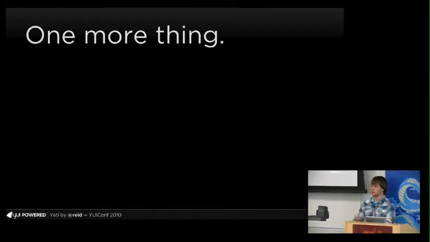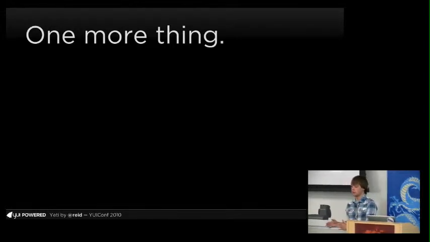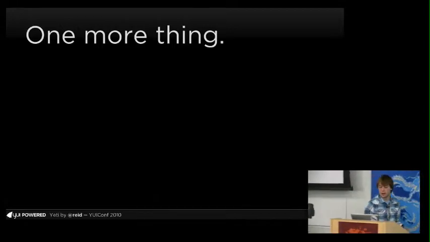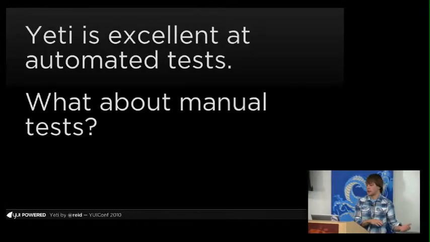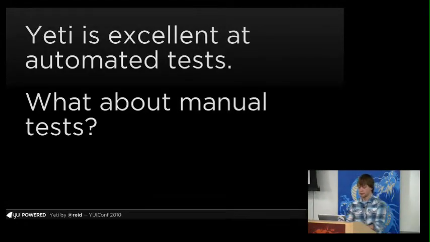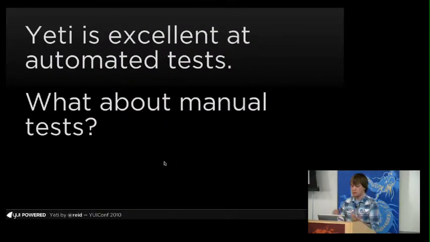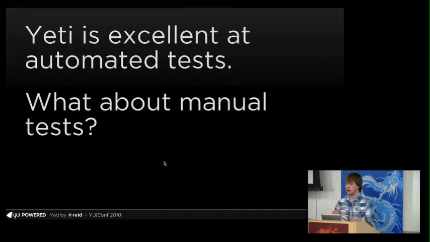And it's also applicable to your desktop, right? When you're trying to see how well something works, you can't really automate it; you have to be in front of it and test it, but that should be made easier. So Yeti is excellent at automated tests right now, and it's apparently handling all of you using it really well. So what about manual tests? What about these tests that you don't have automation for?